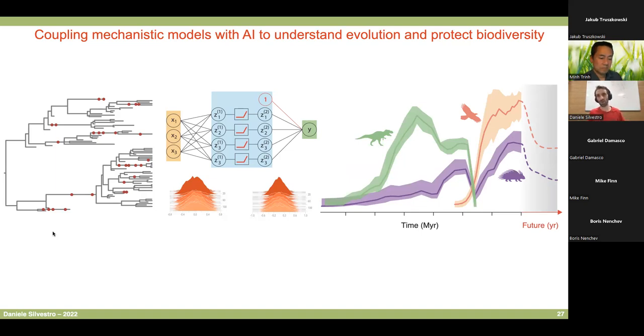Yeah, so the work that we're doing in my lab is trying to understand how biodiversity has evolved over time, how it has changed in the recent past, and how it may change in the future. And we're also trying to apply AI technologies to hopefully improve the picture for future biodiversity. The idea here is that we're coupling mechanistic models. So we're applying what we know from a biological perspective of how things evolve, how things change. And we couple that with black box models based on deep learning. And I think that this coupling of mechanistic models with AI is actually a good approach to understand evolutionary biology and to improve conservation biology.